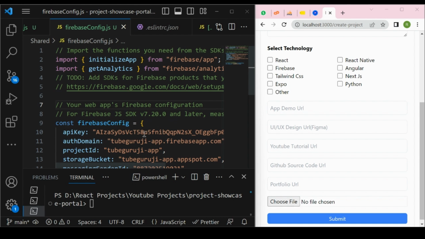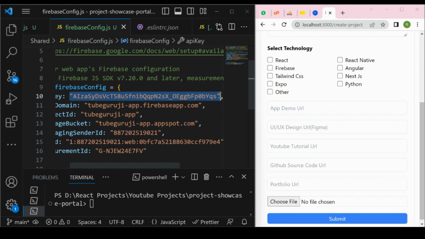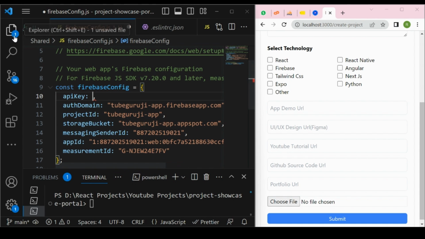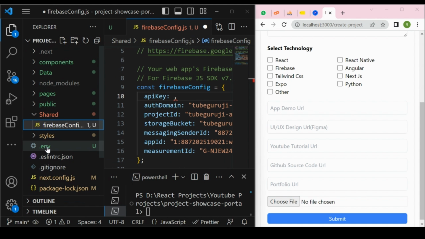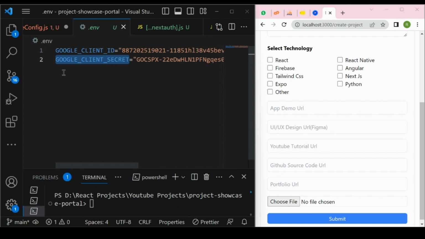Now, one more important thing: whenever you push this project to any server, or you are sharing this source code to GitHub, GitLab, make sure you are hiding the API key you are using. So what you have to do is go to the file and you have this .env file. Here you can just create a new variable.